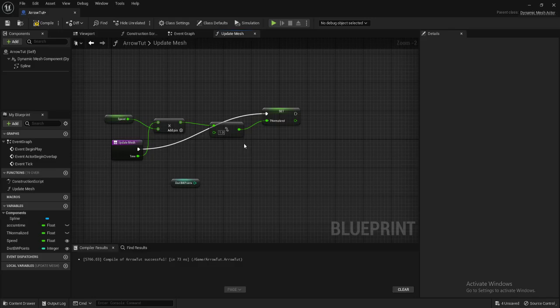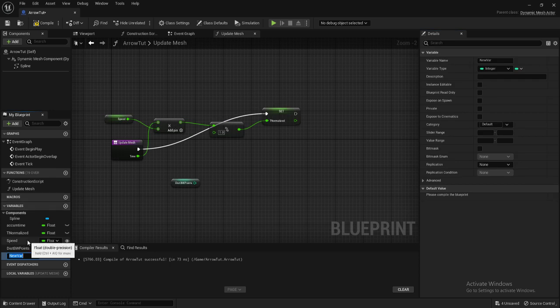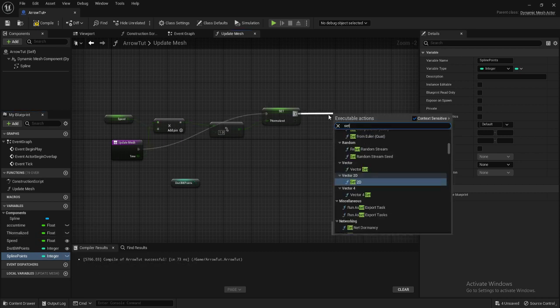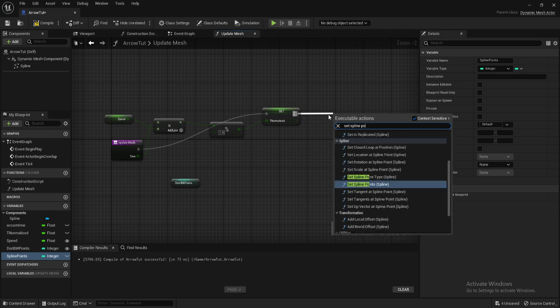Hopefully that made sense. I'm just going to create a new variable, actually. So call this spline points, and this is going to be calculated, so it's not going to be open to the user. We want to set that variable, set spline points.